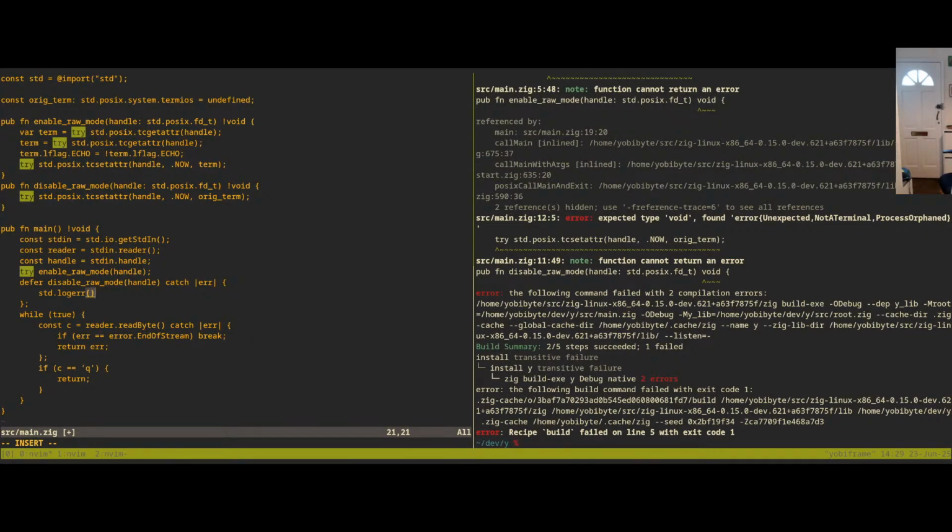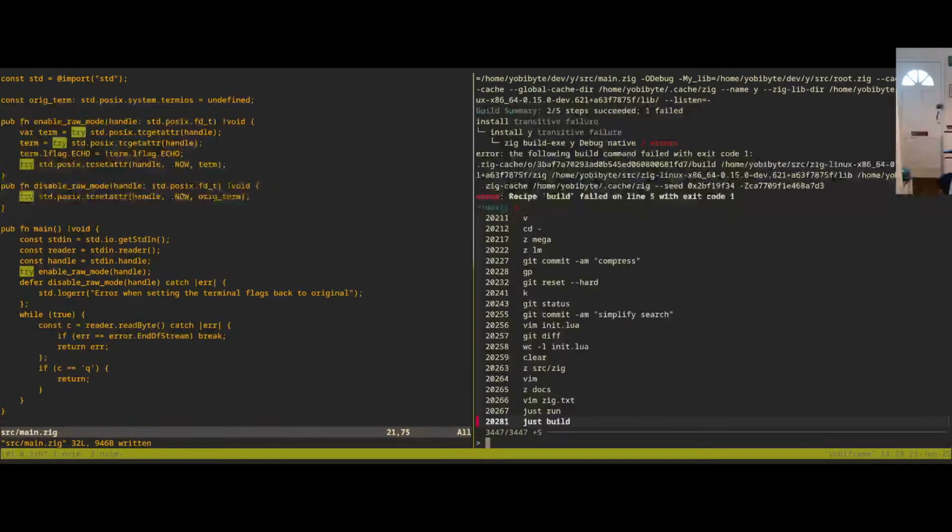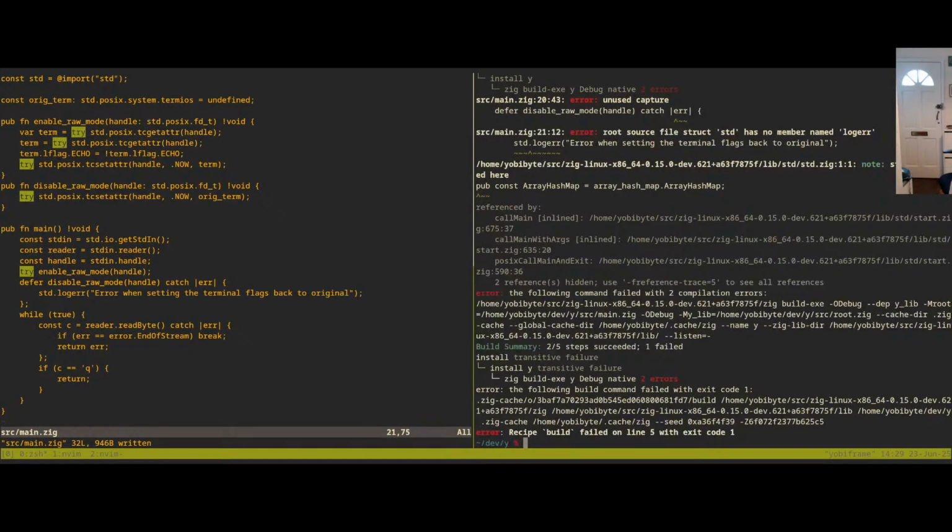Is it just like this? Error when setting terminal flags back to original.